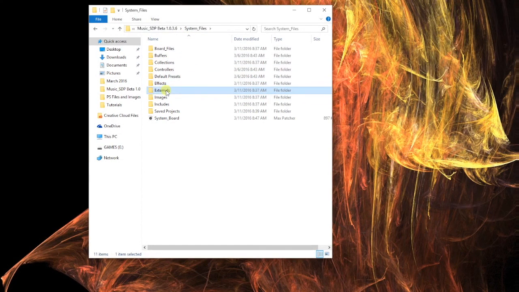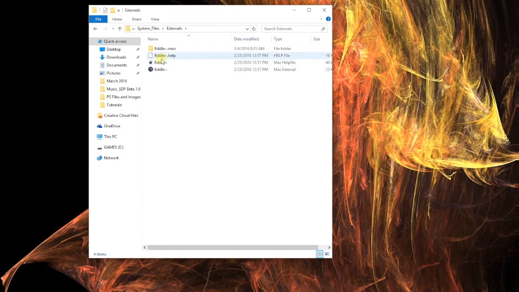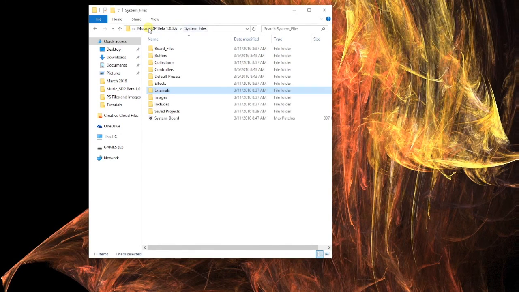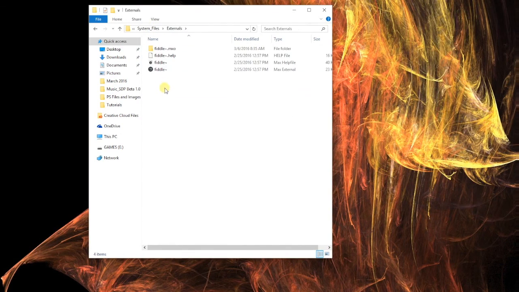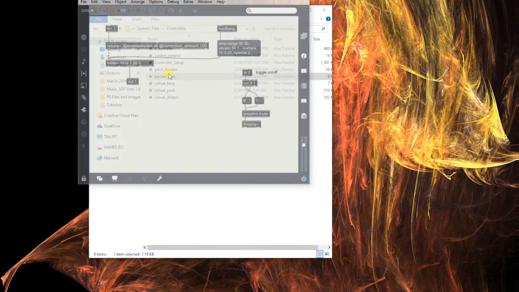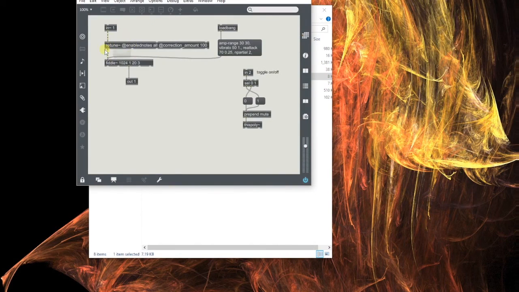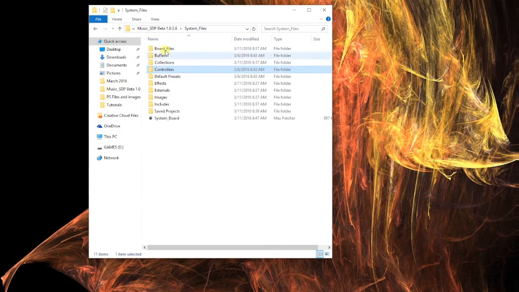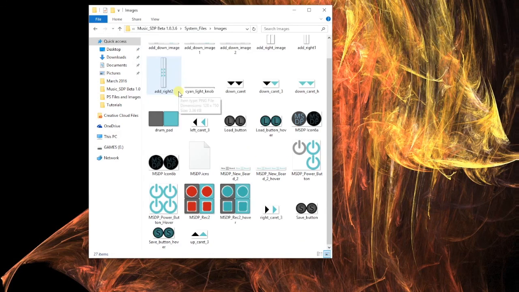The Externals folder is a small one, and we're hoping to keep it that way. Our plan is to avoid externals at all cost, but we're keeping the option open, and this is the folder where externals will be kept. You can see that the only files in here are the fiddle files made by Miller S. Puckett for live pitch detection. This is used in conjunction with Max's pitch detection object to create the custom pitch tracking solution used in Music SDP.